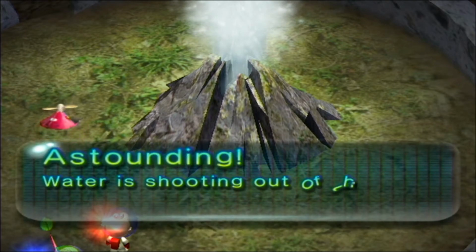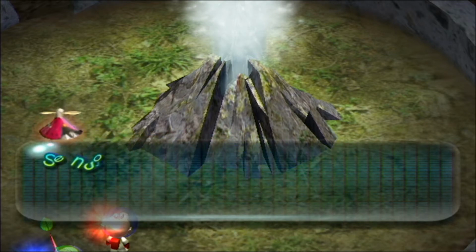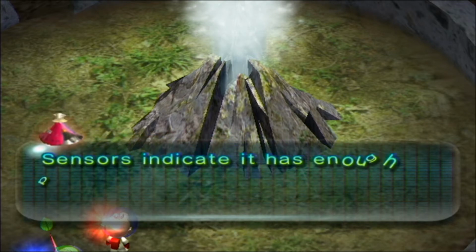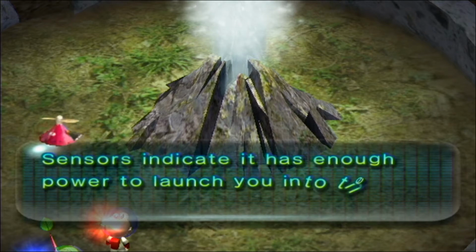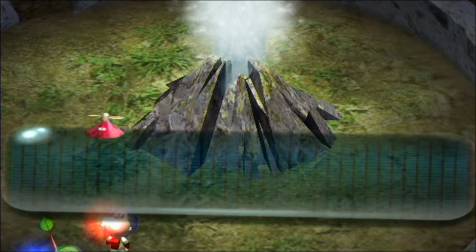Astounding! Water is shooting out of this geyser with incredible force. Sensors indicate it has enough power to launch you into the air. Approach it and press A to try.